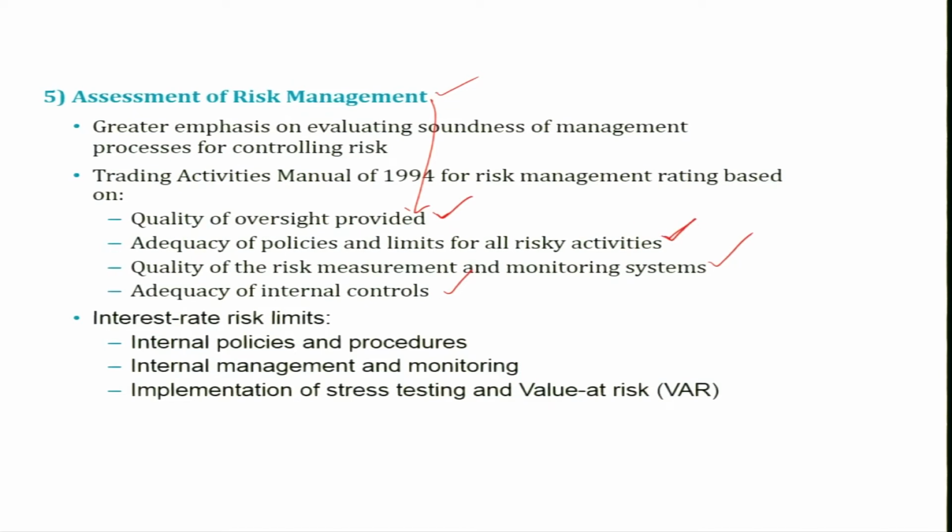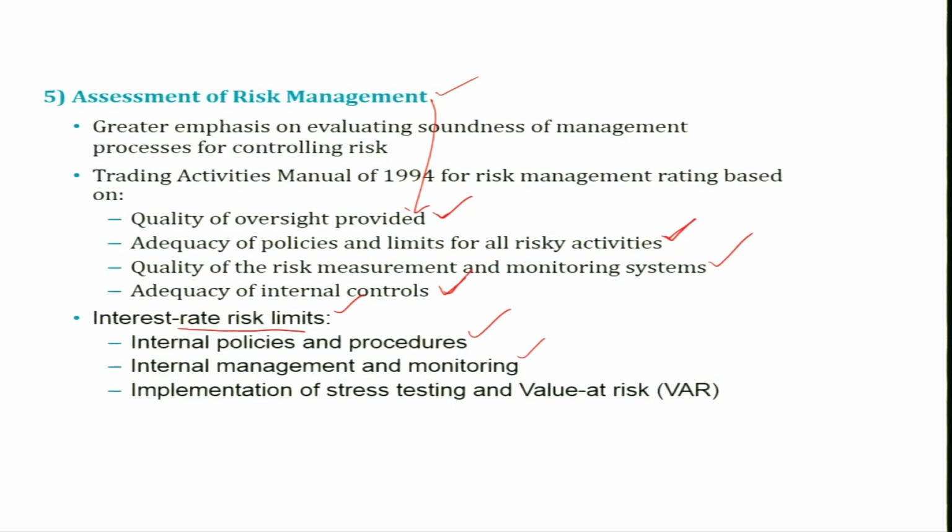Then the adequacy of internal controls to prevent fraud or unauthorized activities on the part of employees is also measured in terms of the management plans. So what measures are being taken by the bank's management in order to reduce interest rate risk? That also will be assessed. The internal policies and procedures laid down to address interest rate risk, and internal management and monitoring.